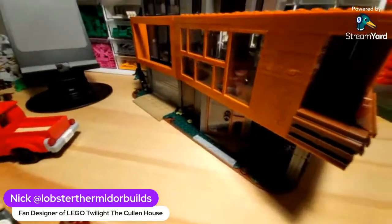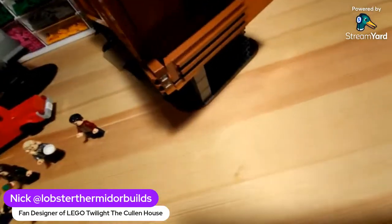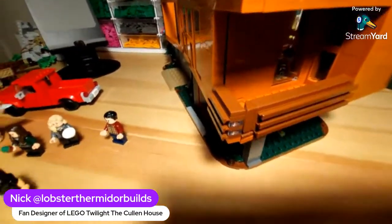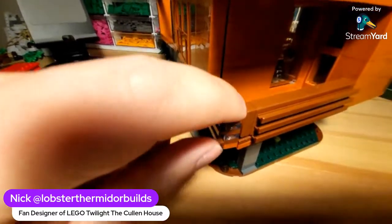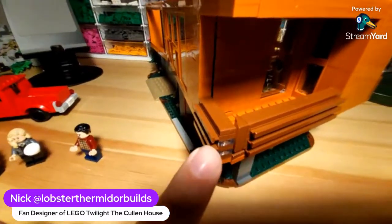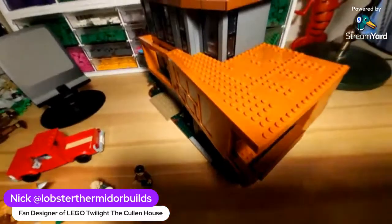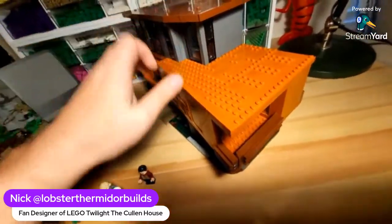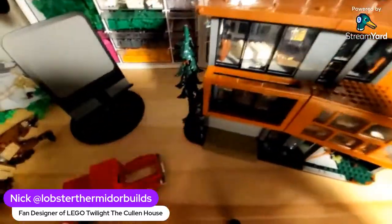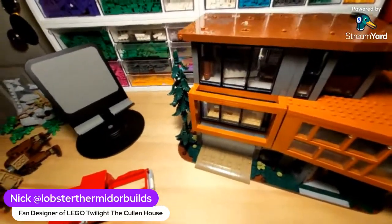You have to make these look like they connect, even though they really shouldn't if you're thinking in squares. So they use a little cheese wedge piece right here to perfectly connect the balcony to this section. I can't talk enough about how good this looks and how hard that is. It's a really fun part of the build, along with this frame here, which is not easy to achieve and make strong.